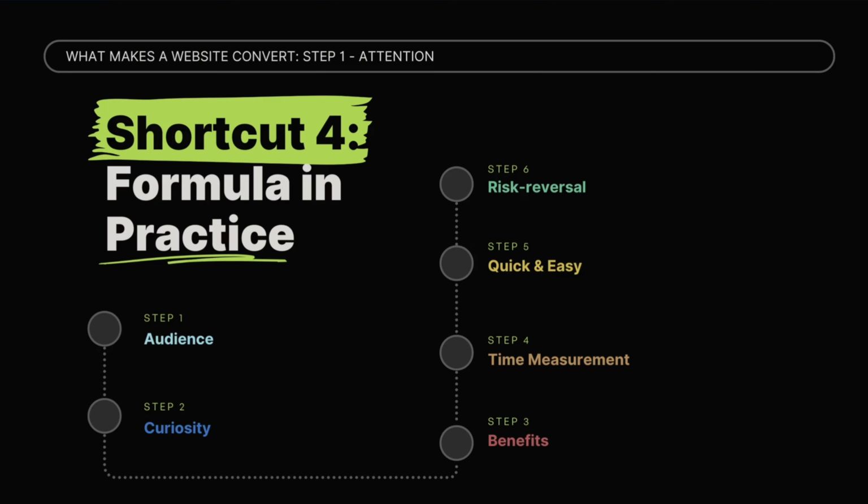Attention shortcut 4. Now, let's take a moment to put the formula into practice with a little exercise. Let's say that we need to write a headline for a new tax software marketed to accountants that can help them save thousands of dollars for their clients with one simple adjustment. Go ahead and try to write a headline using the formula. Stop the video and come back when you're done. Let's compare our results.